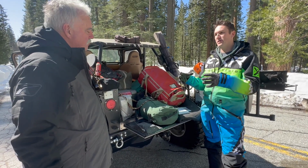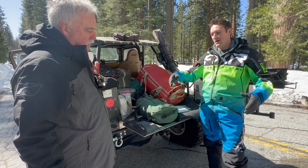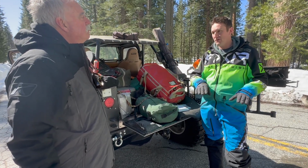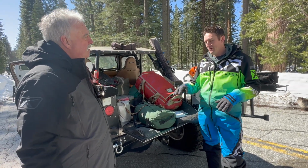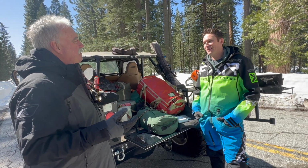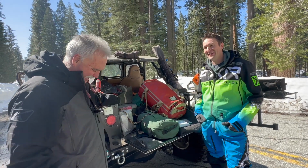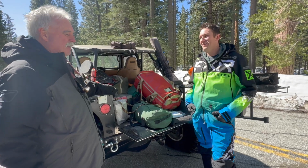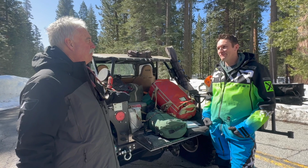I use a little backpacking cot. It packs down to this big, and you can pull it back out and open it, and then you put a sleeping pad on top of that, and it gets you up off of the snow, up off of your cold terrain, and you've got that sleeping pad, which is, again, your insulating layer, not your comfort layer necessarily, and then your sleeping bag. Now, have you ever tried to sleep on that cot without a sleeping pad? I have. Is it a little cold? Oh, it's terrifyingly cold. The first couple nights I did that, I was like, this doesn't work at all. No, but you're right. A cot and a pad and a sleeping bag to me is the perfect camping combination.